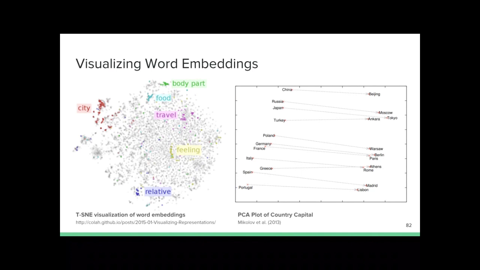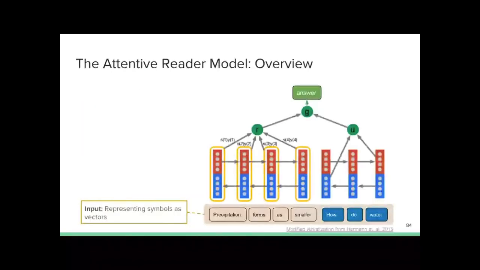There's also this famous graph where you can show that within the vector space there are these odd and interesting relations between words. For example, the capital of a country is often exactly this vector away from the actual country. So there's a capital-of vector in that space. Nobody had trained it that way. And if you add that to your country, you actually get to the city that is the capital of that country. And all of that just naturally emerges through training this on unsupervised data.